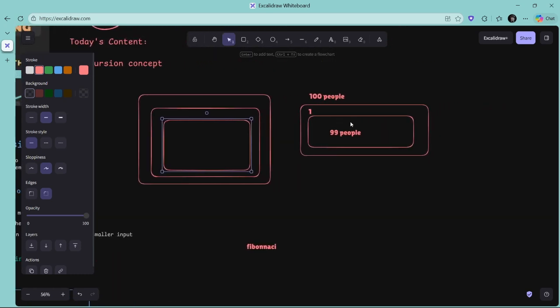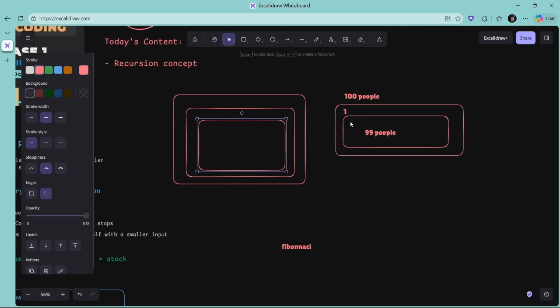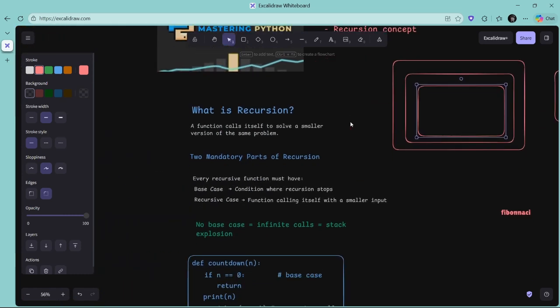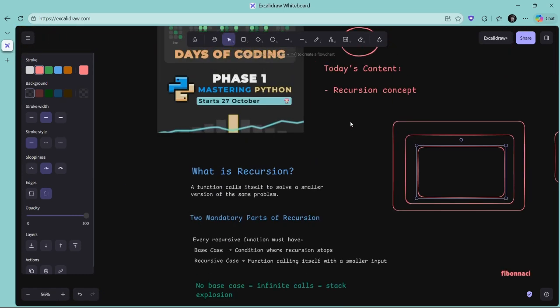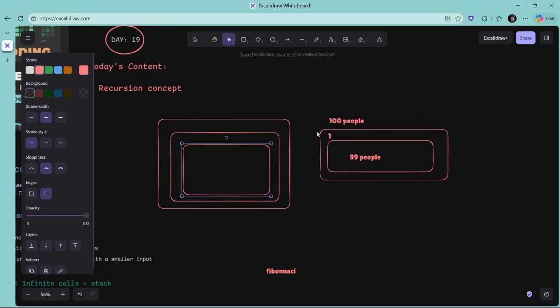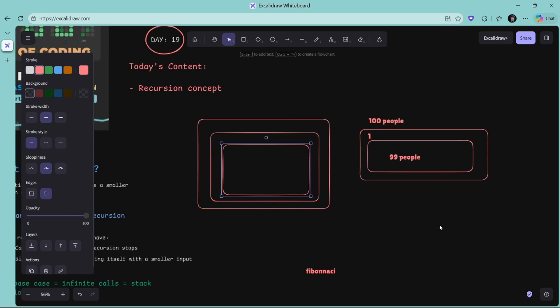There can be other conditions for other problems, so based on the problem we have to find that condition. Otherwise, it will go on for infinite time. If there is no particular point where it will stop, it will go on infinitely.